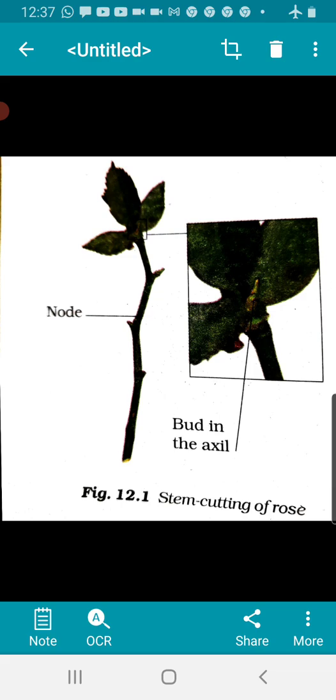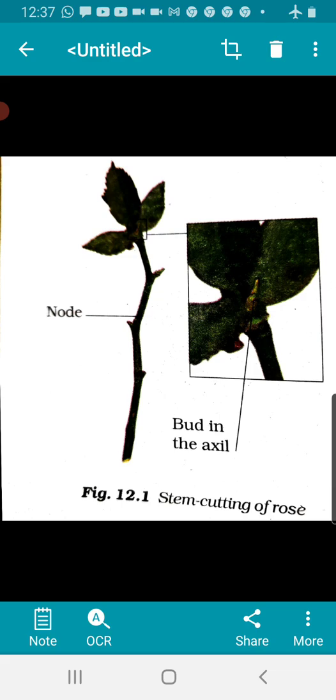We eat the fruits and usually discard the seeds. The seeds germinate and form new plants. So, what is the function of flowers in plants? That we will study later. There are several ways by which the plants produce their offspring. These are categorized in two types. One is asexual and the other is sexual reproduction.